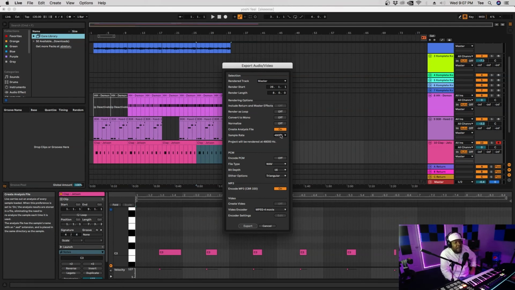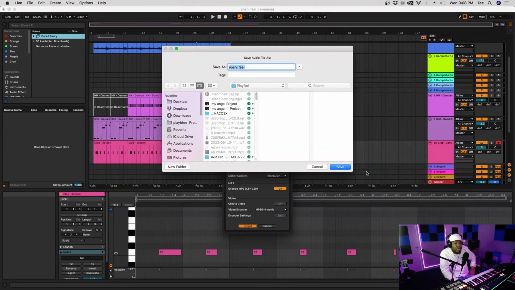Your sample rate needs to be at 48. You can choose file type wave, but I have my MP3 on. Waves are bigger than MP3 files, so I have my MP3 on. And if you're working on a movie, I don't do that in here, so I guess you can work with these settings down here. And you just hit export, and then you just pick where you want the location to be, and you save, to your desktop, your Dropbox, whatever.